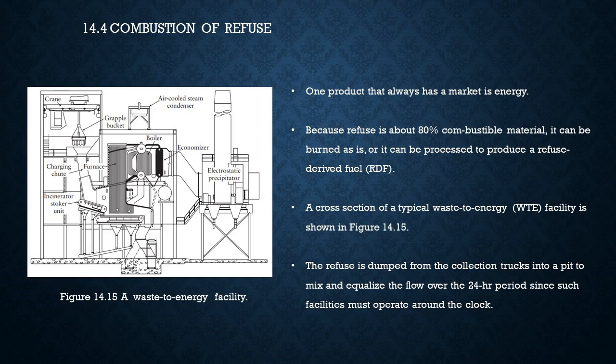One product that always has a market is energy. Because refuse is about 80% combustible material, it can be burned as is, or it can be processed to produce a refuse-derived fuel, RDF. A cross-section of a typical waste-to-energy facility is shown in Figure 14.15. The refuse is dumped from the collection trucks into a pit to mix and equalize the flow over the 24-hour period, since such facilities must operate around the clock.